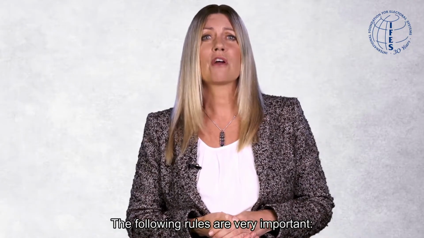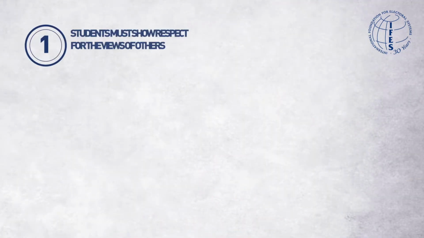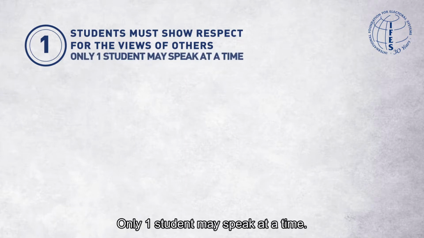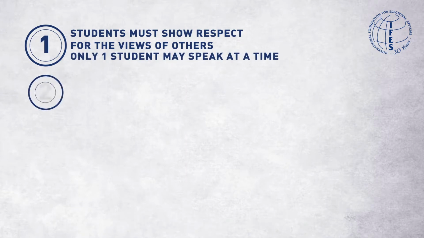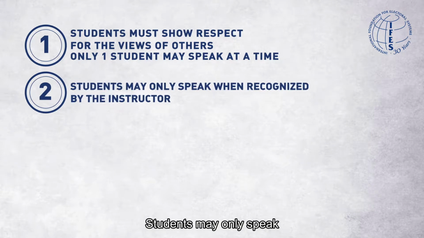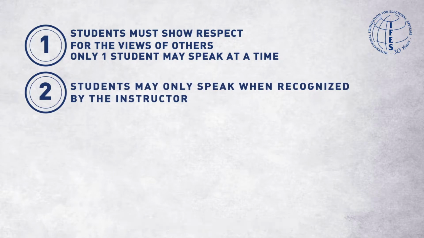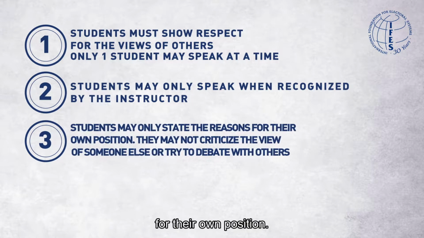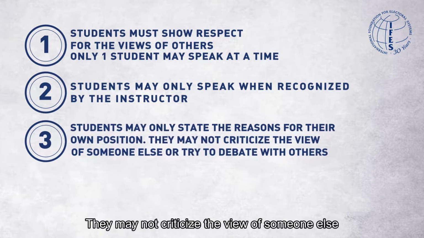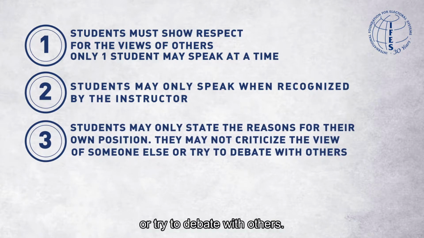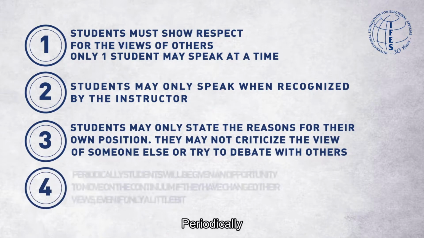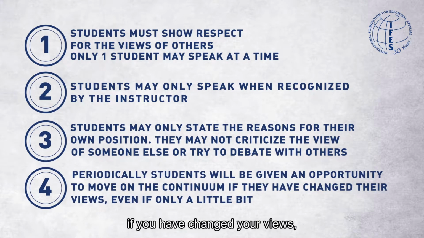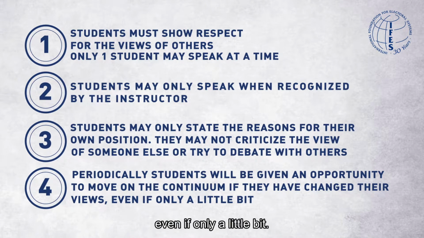The following rules are very important. One, students must show respect for the views of others. Only one student may speak at a time. Two, students may only speak when recognized by the instructor. Three, students may only state the reasons for their own position. They may not criticize the view of someone else or try to debate with others. Periodically, you'll be given an opportunity to move on the continuum if you have changed your views, even if only a little bit.